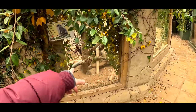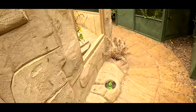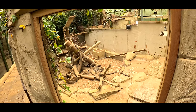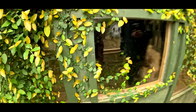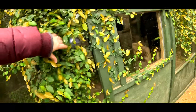Ah, meerkats, there you go. That's your meerkat enclosure, look. For this bit, they're running and jumping. Simple, eh? Because you'd never catch the meerkats again, would you? I wonder what was here then. The vibes of stuff like this are quite nice. This is real, it has been empty for a while, it's not fake. Because, like I said, you wouldn't have this bit like that. Same here, see the tanks.